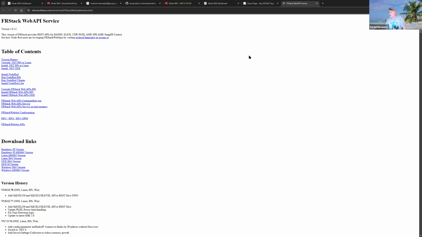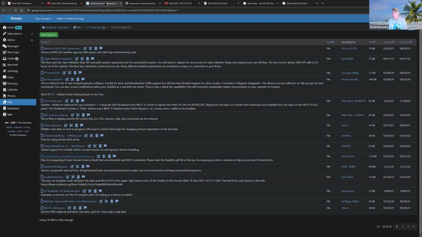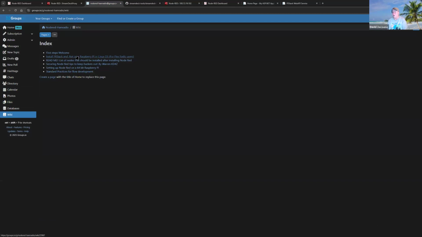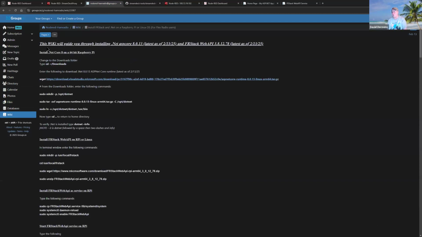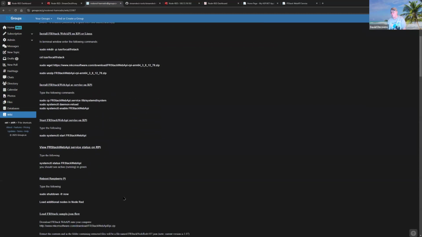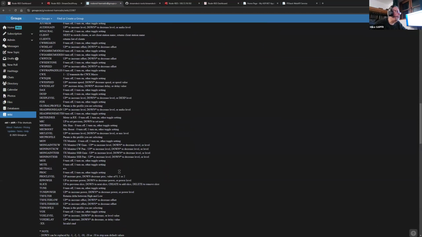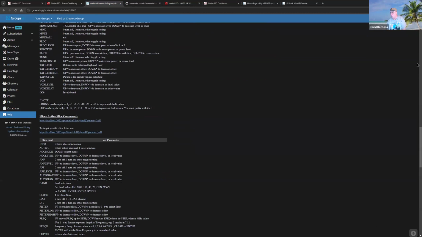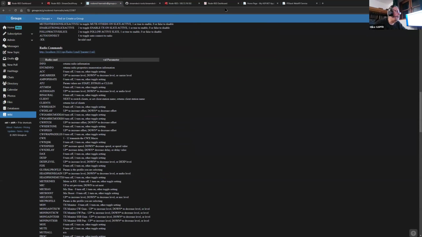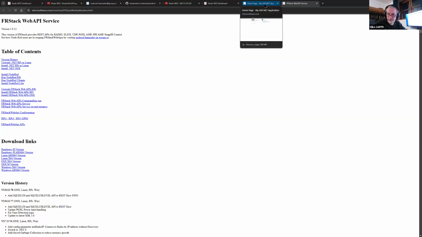And then the web API is pretty much what's in the wiki on the Node-RED site that tells you how to install it. So if we go to the wiki on the Node-RED site, this will tell you how to install .NET and FR Stack. And it gives you all the commands and everything available. So that's mkcmsoftware.com.